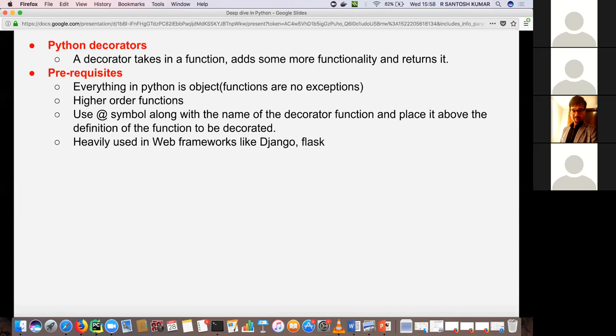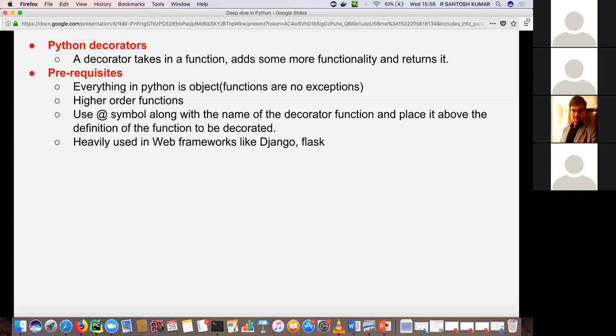Before understanding decorators, it's very important to know that everything in Python is an object, right? So a function is also an object in Python. When I say a function is an object, I can assign that object to any other object. I can pass that object to some function also.